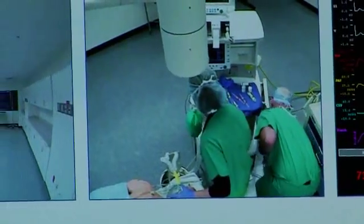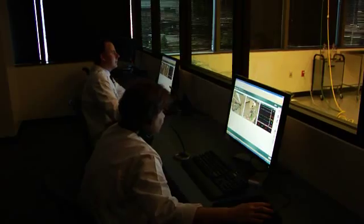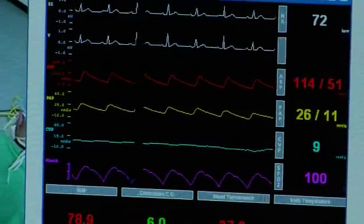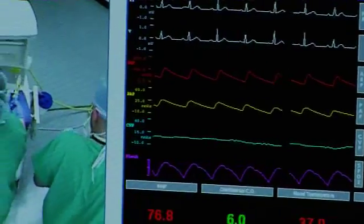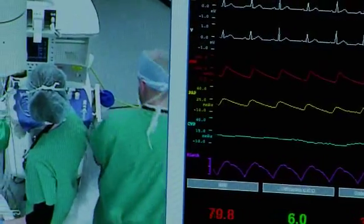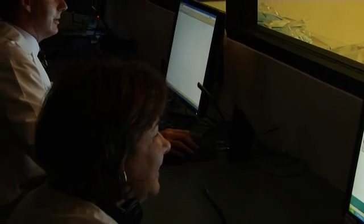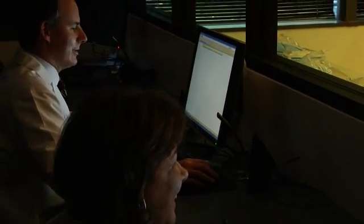The control room allows groups utilizing the Sim Center to observe the live training that is taking place in any room. Controllable cameras and mics in every room allow every aspect of training to be observed and later discussed in a debriefing session. The control room allows instructors or facilitators to observe without interrupting or influencing the training experience. Reviewing recordings after the hands-on training is completed helps close the loop between training, the hands-on procedures, and the mind for critical thinking.